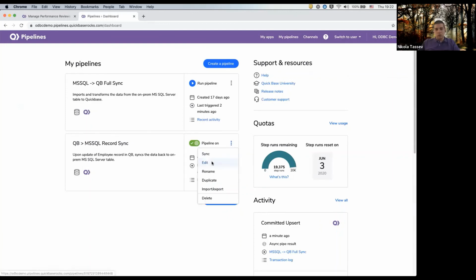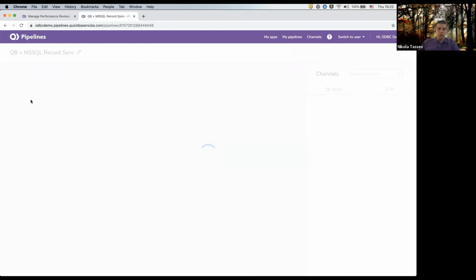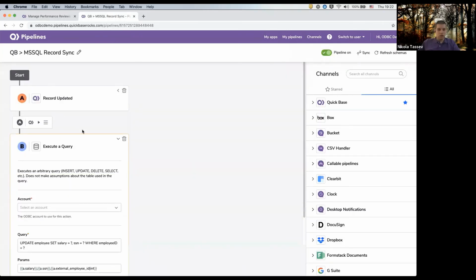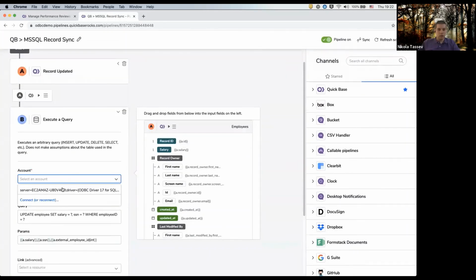We need to configure it with the ODBC channel connection as well. That is the account that we just connected. And by the way, here you can connect to different databases. You are not limited to a single database. You can have pipelines that operate on different on-premise databases.